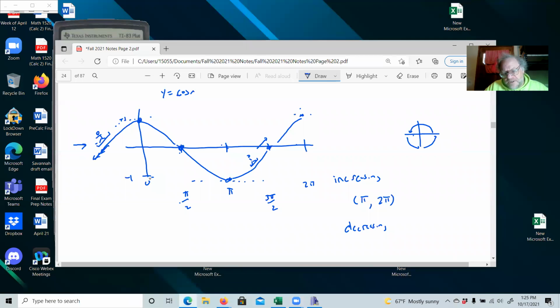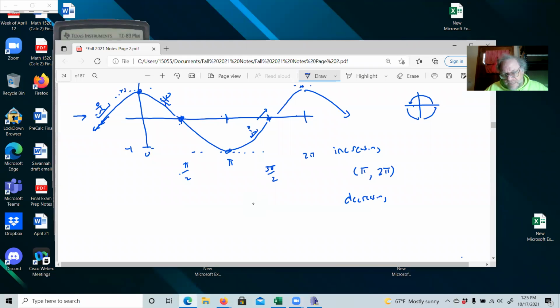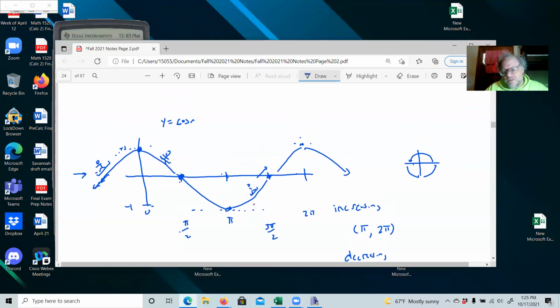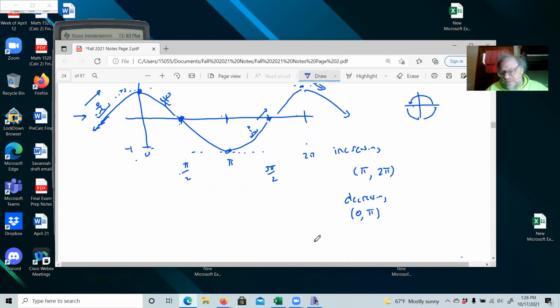this is where it's fun to be a skier. Anytime it's fun to be the skier, even over here, it would be a decreasing function. So this would be a decreasing function between 0 and pi. They only wanted to know for one waveform, so we're just going from 0 to 2 pi. This stuff over here doesn't count. For this problem, we don't care. So that's my increasing and decreasing.